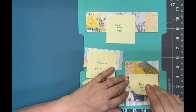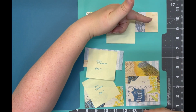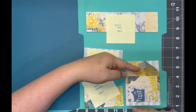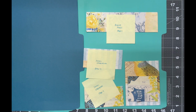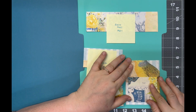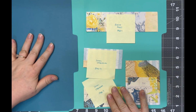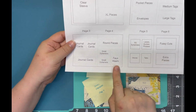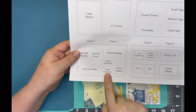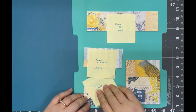So the first thing we're gonna do though is layer this one, because I have had kits where the faux washi is like this long, and I've had kits where there's faux washi that's like this long. So that's why I did another layered pocket for this one. So I'm gonna sew that on to that one and then sew this on. So this is the placement, and you'll see here in the diagram that you have the faux washi, layered, small ephemera, and round pieces. So it tells you exactly where to put them.